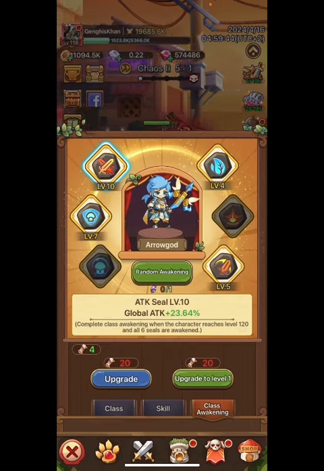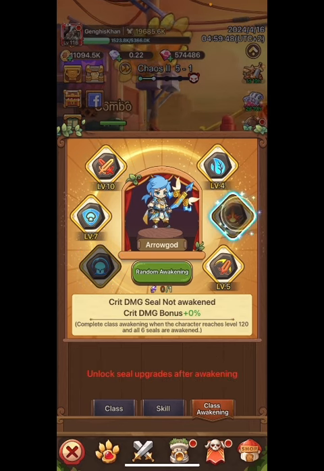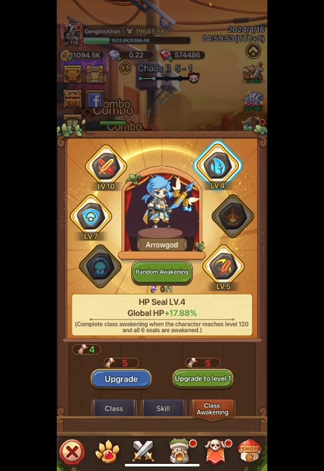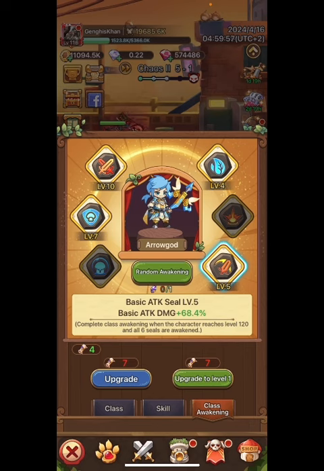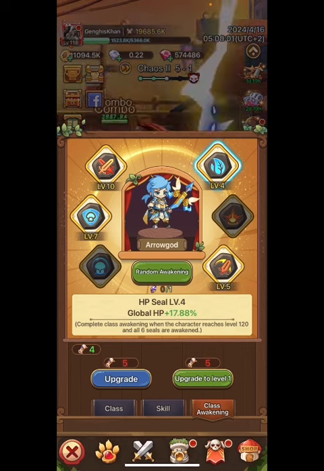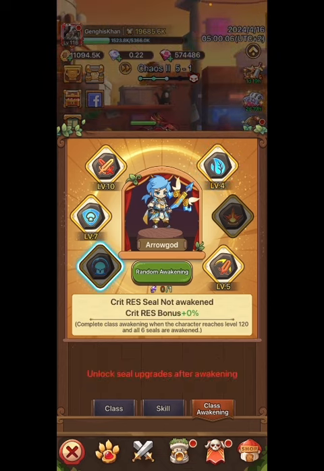When it comes to awakening, you basically just awaken them all and they pop up at random, which ones you get. You don't get to choose, but when you do get them, you could choose which ones you want to level up. And if you are a warrior, I would be going with HP, defense, and then crit resistance as well.